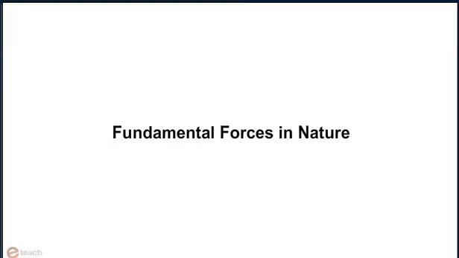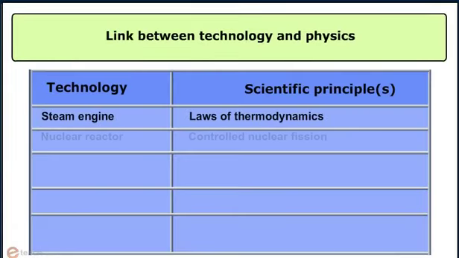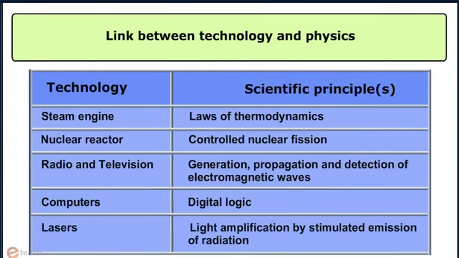Let us study about fundamental forces in nature. There is a link between technology and physics, and here some examples are given. On the left side, we have technology. On the right hand side, we have scientific principles on which they are based. Like we have steam engine which is based upon laws of thermodynamics.